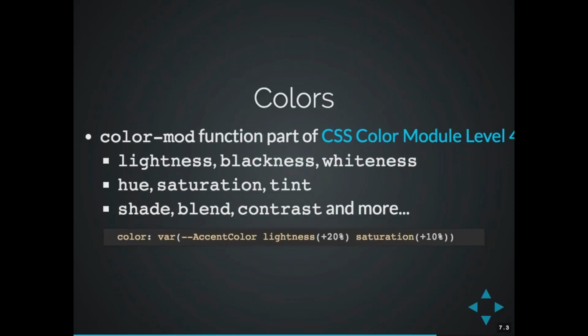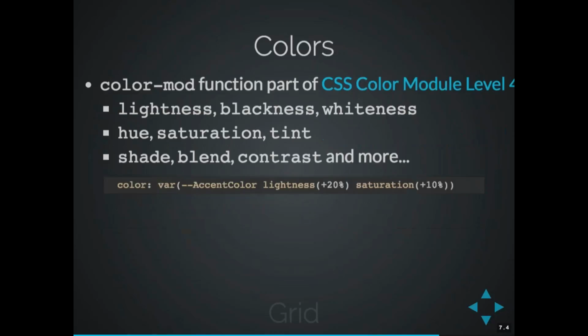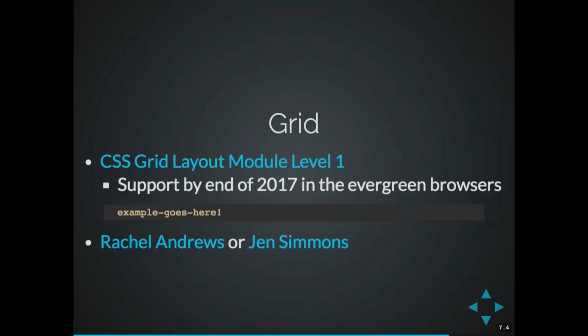And colors as well, you can do a lot with colors. I can take my accent color, make it a bit lighter, saturate it a little bit. I've got lots of different color functions that I can just use. Obviously these don't exist in the browser right now, but I can use them in my CSS and then use PostCSS to change it into a real color. So it's still usable right now.